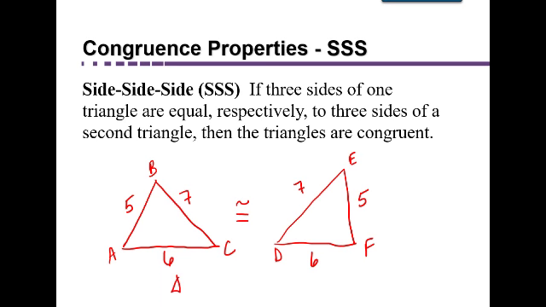So how could we write that in symbols so that ABC is congruent to the triangle what? How would that have to line up? You can tell because angle A is between 5 and 6 that it has to match up with angle F, and B is between 5 and 7, so that matches up with E. And then the last one, C, has to match up with D. So knowing 3 sides of a triangle are equal guarantees that they're congruent as well.